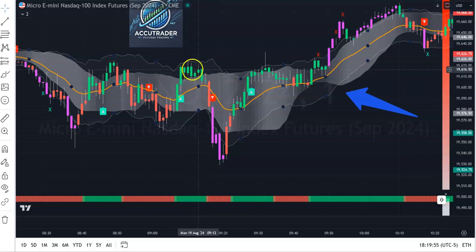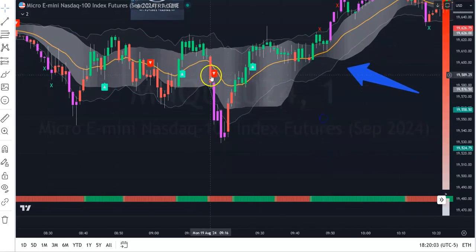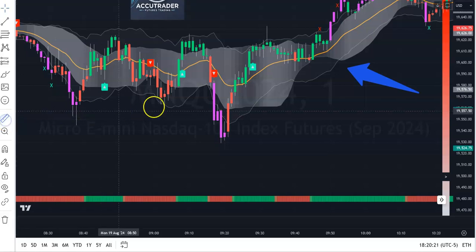So if you do choose to use this indicator to scalp, like I said, you want to be very aggressive with your stop loss and/or your trailing drawdown, and don't hesitate to take break-even trades or trades with a small margin. It will save you in the long run, because otherwise you're going to get chopped up not only on commissions but on some potential reversals.